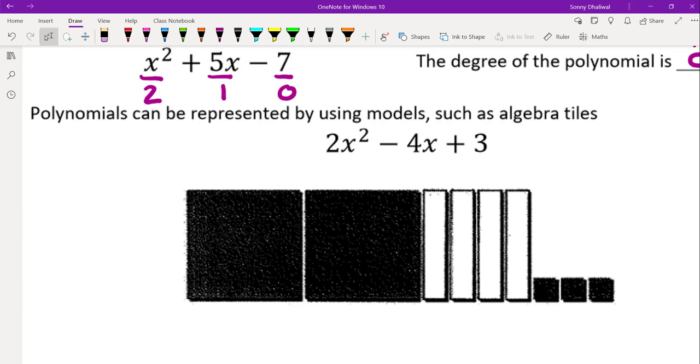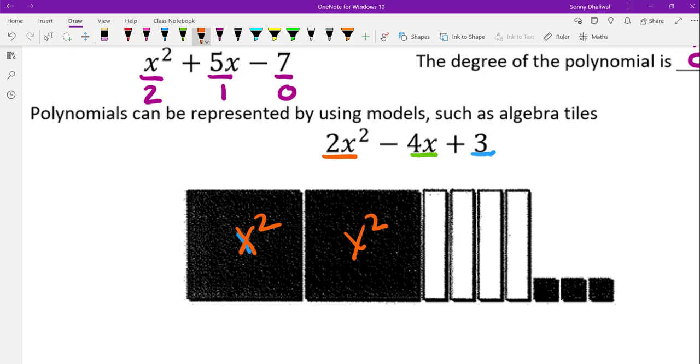represent the different terms. So looking at the terms here, could you make a conclusion or conjecture of what shape represents what term? What do you think, Ethan? The big ones is the first one. 2 big ones are the first one. So the first term is x squared. So we have this term's x squared, and we have 2 of them. That's why there's 2 of these drawn here.